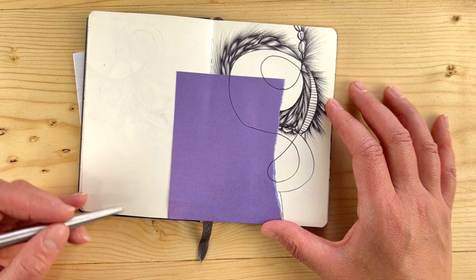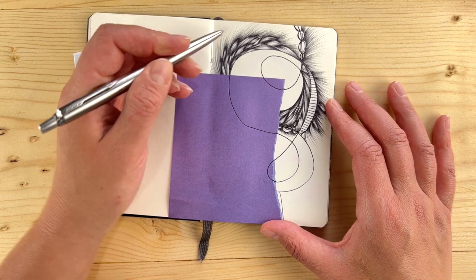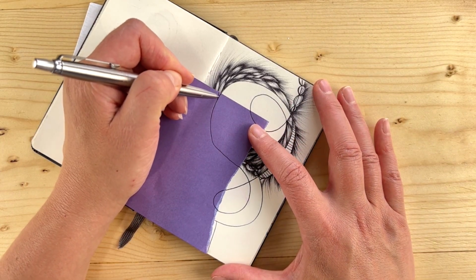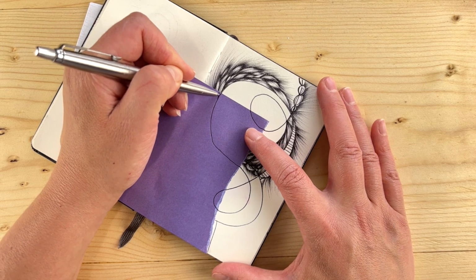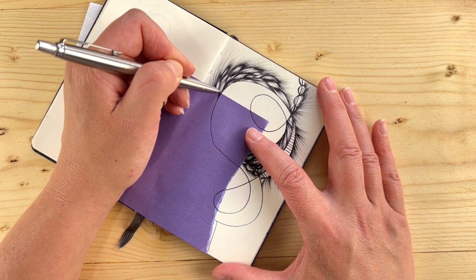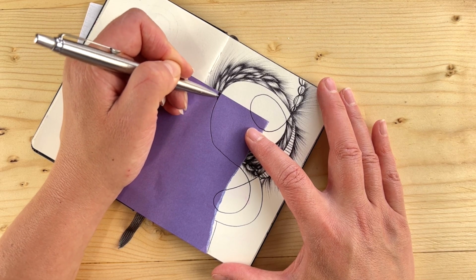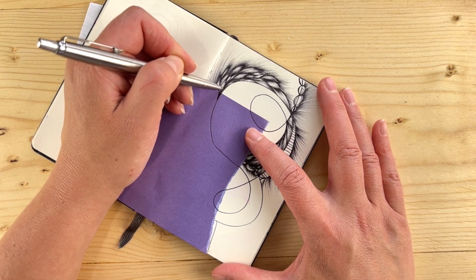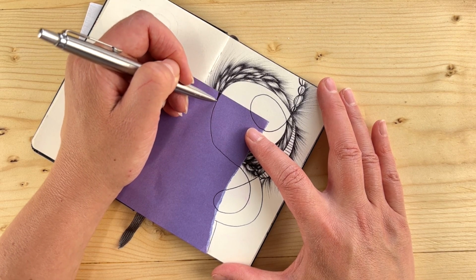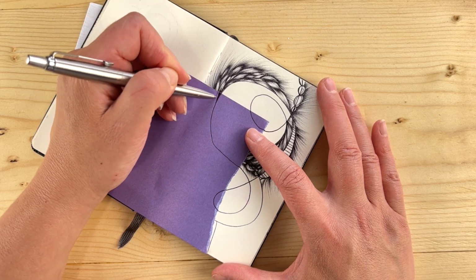So I start from there. I don't want it to be super, maybe I do. I don't know, maybe I want it to change direction. No, I'm probably going to connect a little bit. So I'm going to make this shape in the purple kind of connect to the existing shape. Now, the pen's going to look different on this paper. It's got a little bit of sheen on it, and it's kind of sparkly. So it's going to look different, but we'll make it work. And then I'll go from there.